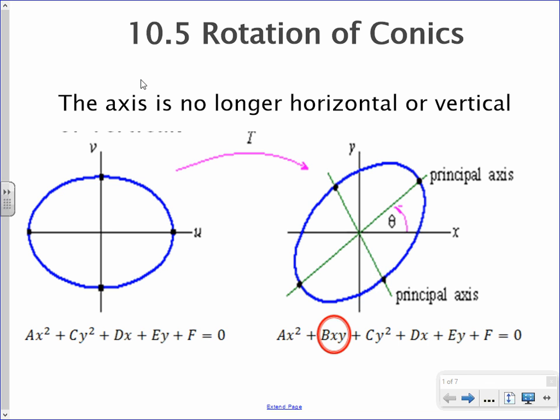But we went over the other day how to classify a conic based on their general form, right? If there's only one squared term, it was a parabola. If the x squared and y squared are the same sign, then it's an ellipse. If there's an x squared and a y squared, but they're opposite signs, we have a hyperbola. All of that goes out the window if the xy term is present.